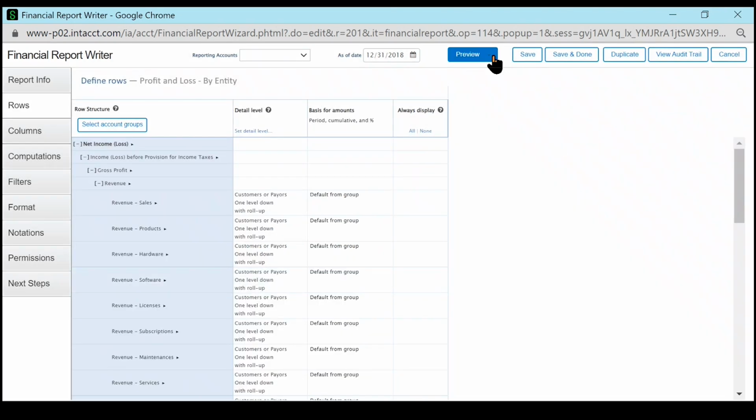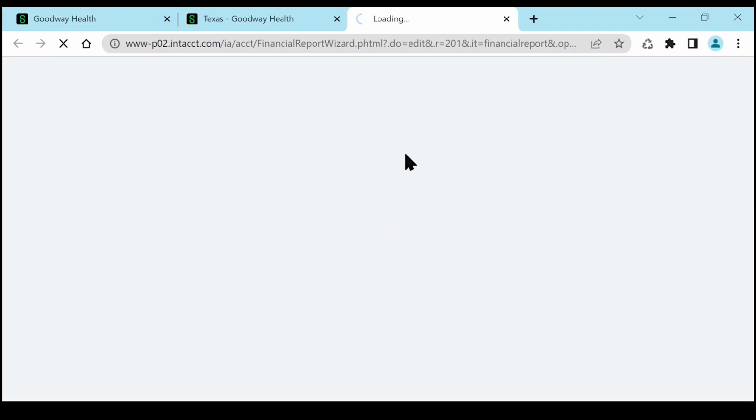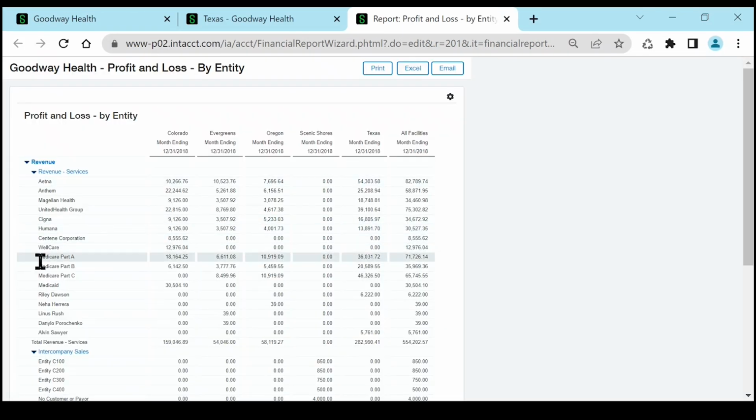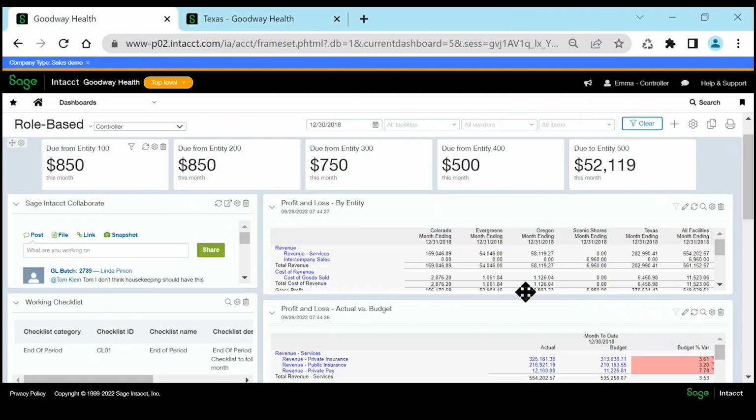And now we're going to see that same report, but we're going to see the customers, or patients, if you will, that are generating that revenue. In this case, we're looking at a combination of providers, like our health insurance providers, and we're looking at individual private pay. So now we see that detail here under revenue. So we know where the money's coming from. We know where that revenue is being generated. So just being able to take this data and filter the data out is, again, all because of dimensions.